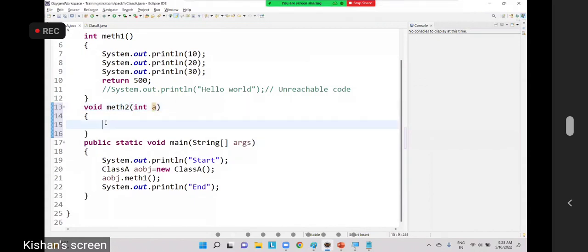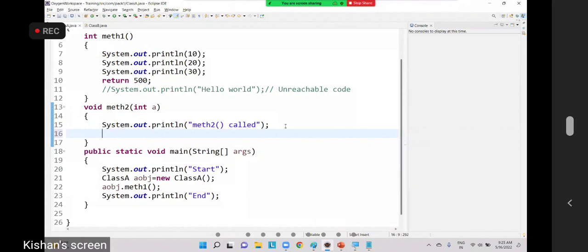Now System.out.println, simply I'm writing method 2 called. Now please tell me, how many types of control statements are there? Selection, iteration, and jump. In selection statements, how many are there? 4. What are those? If, else, and switch.